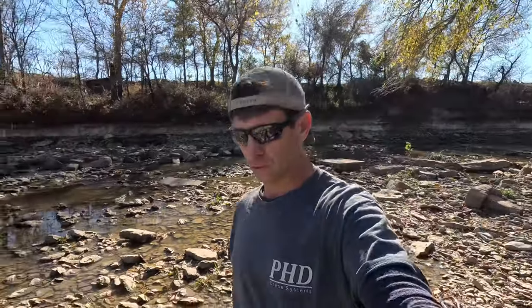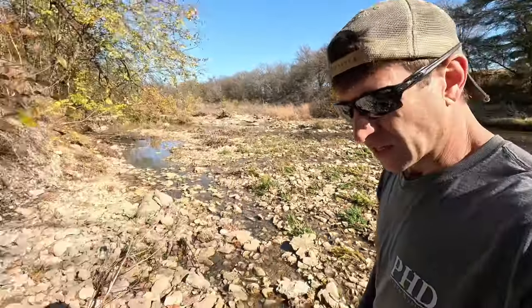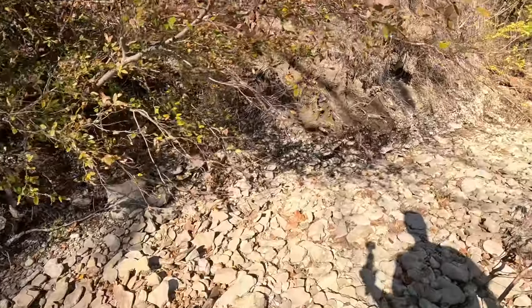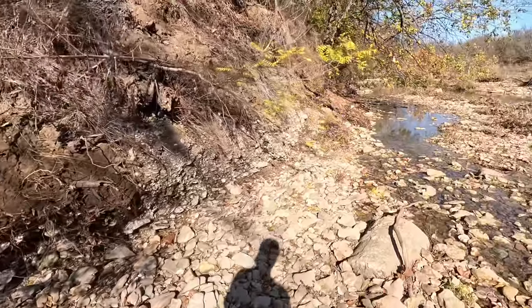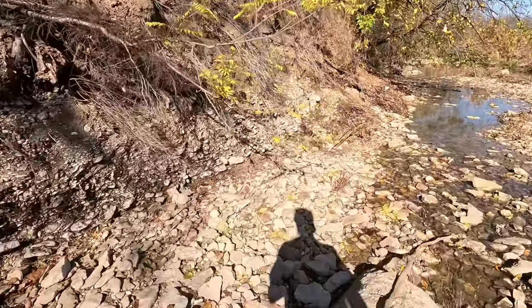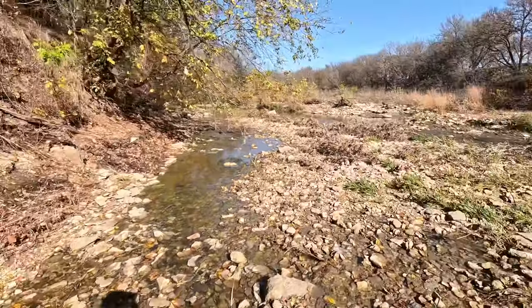We're gonna check out this gravel bar, look over the other one a few times, and head over to the hot spot where we found the record size ammonites and all the big ones stuck in the ancient mud, where I have to use the hammer drill to get them out, and they're preserved and look amazing. Let's get over that way. Might find some museum quality pieces to give away. I think we already found some museum quality pieces.